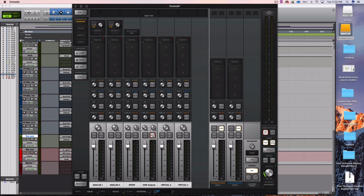Once that's set up, go ahead and mute that out, and then turn up the line level, line 3-4, all the way up, so it has level going through your line 3-4 on your interface. And then you're going to have analog 1 and 2, which is going to be the input. That's going to be all the way up to 0 here, and you just leave it as is. So you want to keep that not muted or anything, just keep it like that.